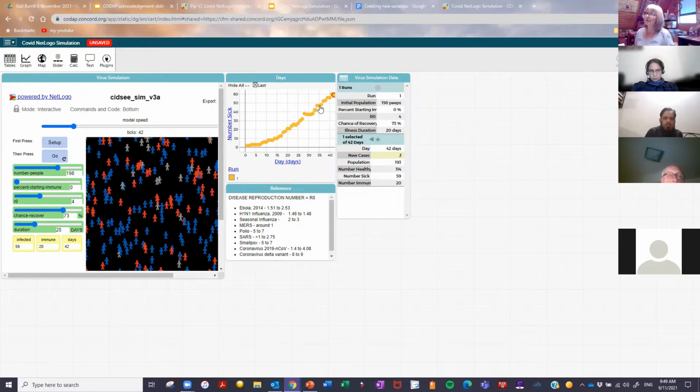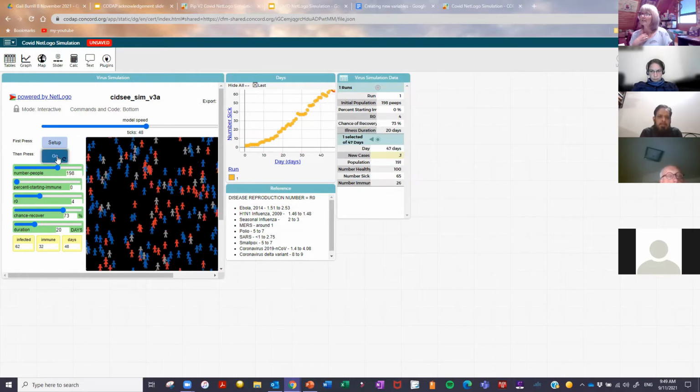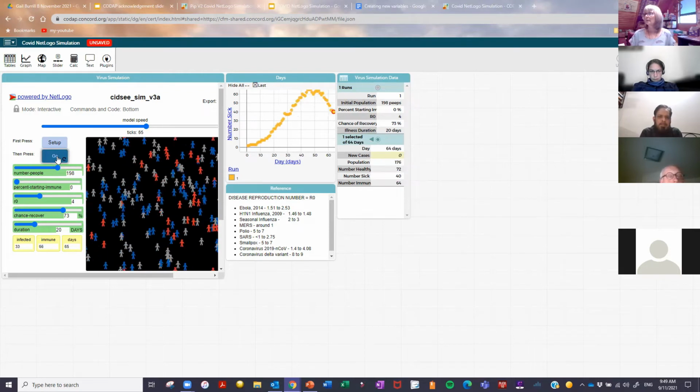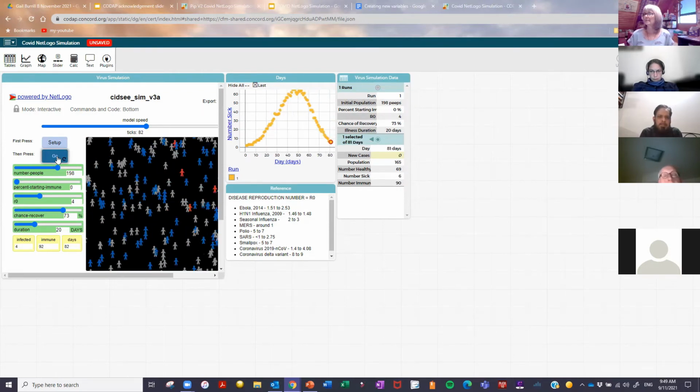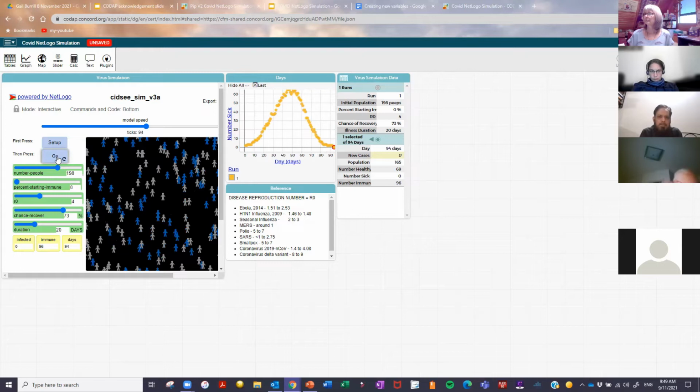So as we're going along now, this graph is showing us the number that are sick and the duration in days. And actually what's also happening here in this table is it's collecting the data as we go along. So I'm going to speed it up a little bit and just click go again. And we can see that's, all right.